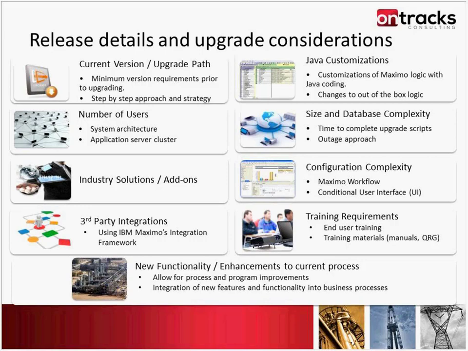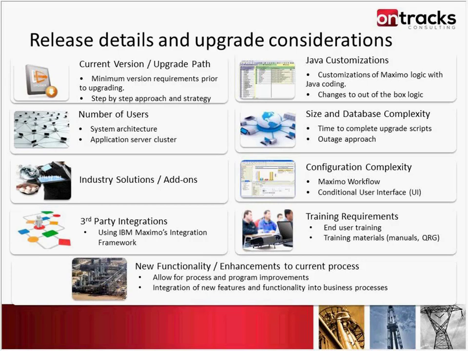Possibly out-of-the-box logic does handle the new process now. There's obviously lots of changes between, for example, version 6.2 and 7.6. We want to make a decision. Do we want to port those over to automation scripts? So we take a look at the code. We decide what we want to do with those. We may want to keep the Java customizations as is. So now we have to look at recompiling the code to ensure that it is on the new Java version that Maximo works with.